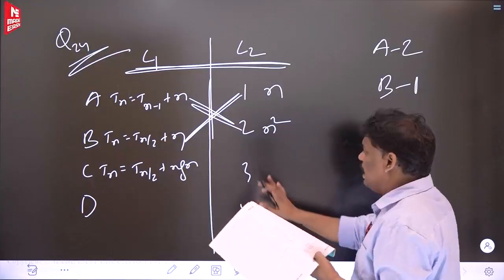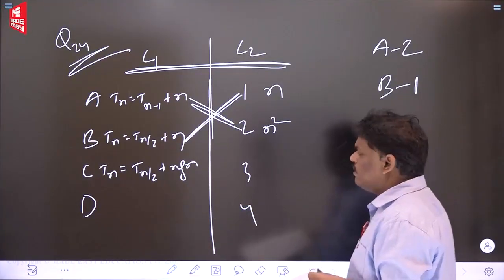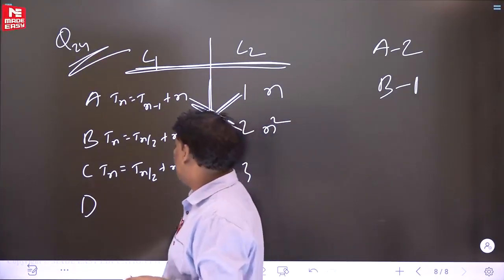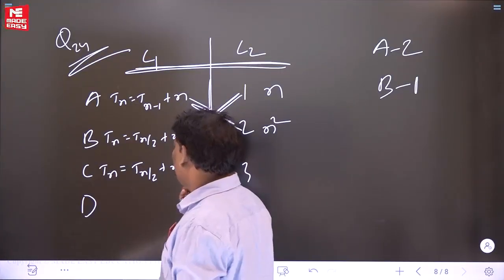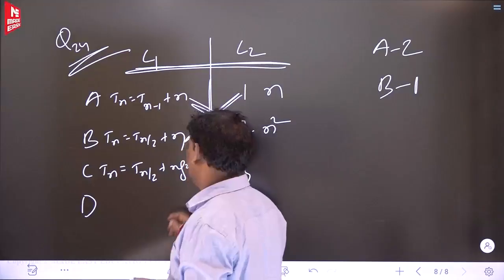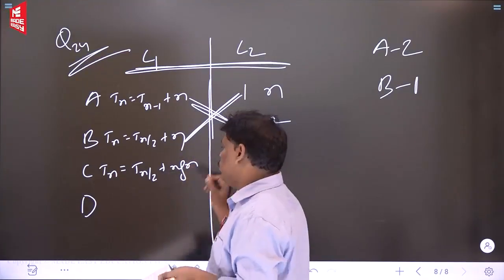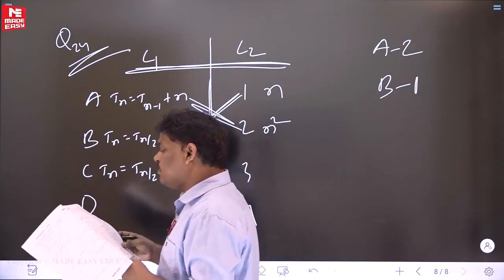Right? So we will see afterwards. You can solve also, right? If you want, you can solve using the substitution method. It may be a decreasing GP series. It may be n log n. I don't know, but we will see that. So if required, we will do that. Next one. What about D?